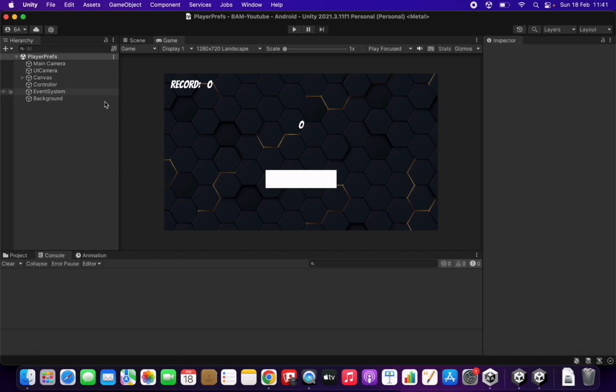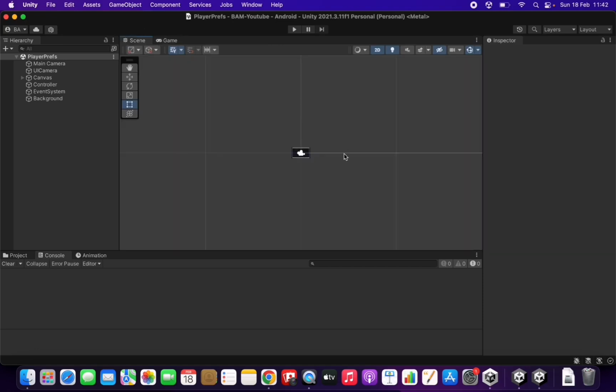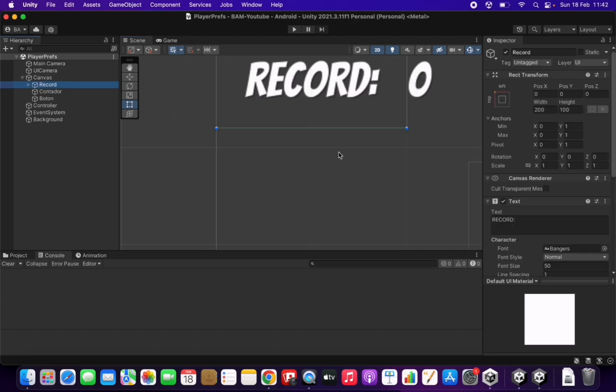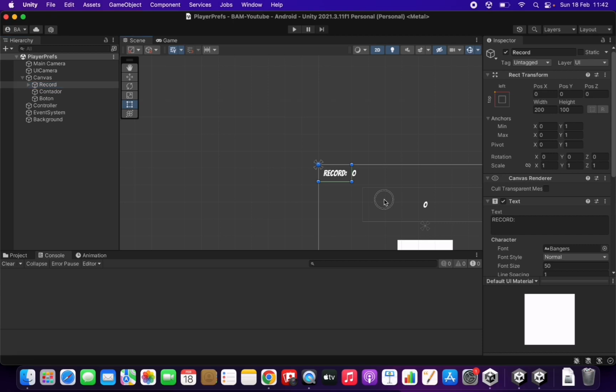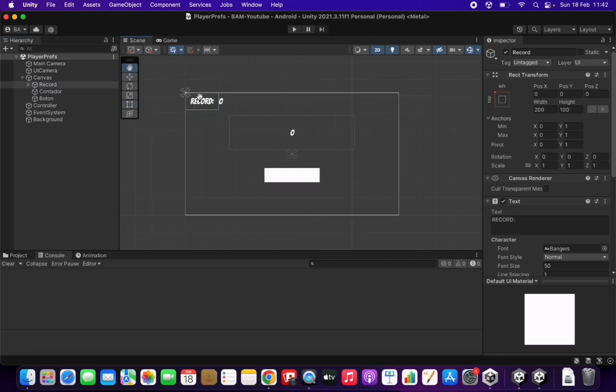Okay, so for example, this is an example of a project where I have some content. In the game tab, you can see what the user will see. The user will see exactly this. But from the scene view, we can easily change and adapt the different components or elements we have on the screen, as you can see here. We can move the different text, boxes, and images that we have on our screen to different places. From here, we can manage all that.